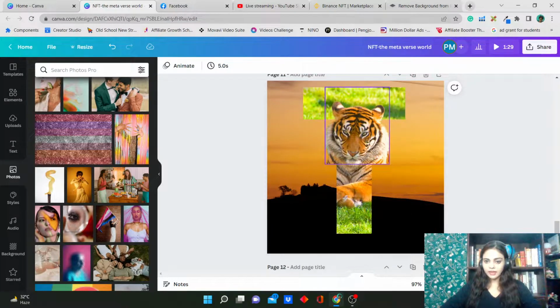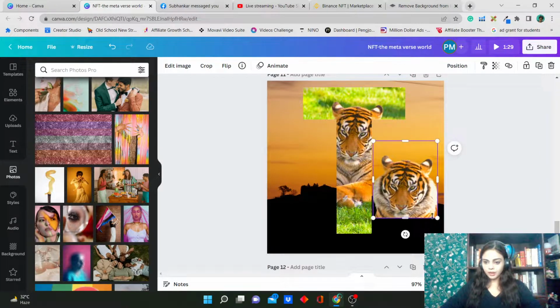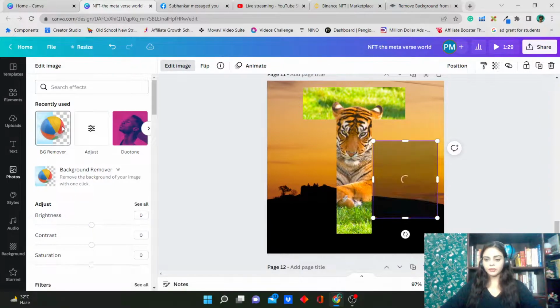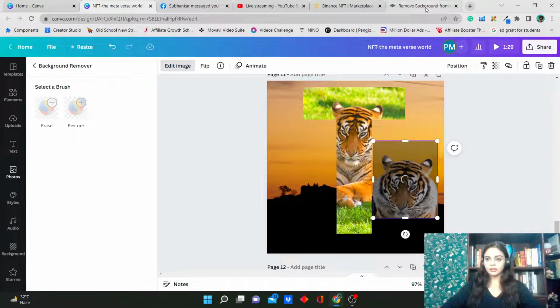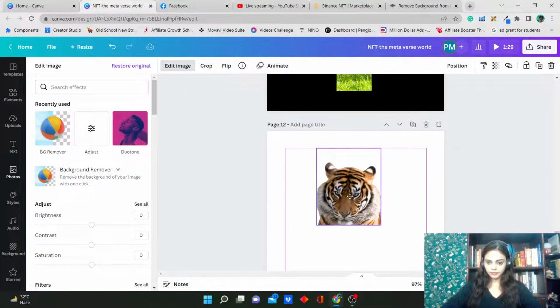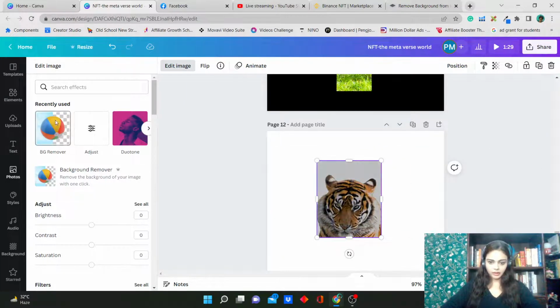One more thing is, in this picture you see these sides I don't want, I just want till here. So what I'll do is, I will go to edit image again, background remover. This is again possible with this remove BG option. Let me see how it turns out. I will drag it here. Okay, background remover.